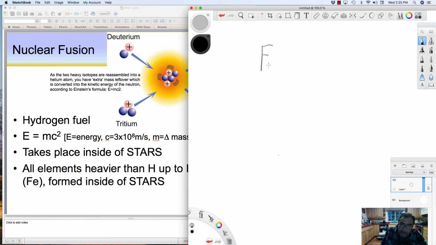for iron, by convention we put the atomic number as a subscript before the chemical element. So this is telling me that iron has 26 protons. But then up here we're going to put the atomic mass, or the isotope. So you can think of this as the isotope. And the isotope is going to be the protons plus the neutrons.